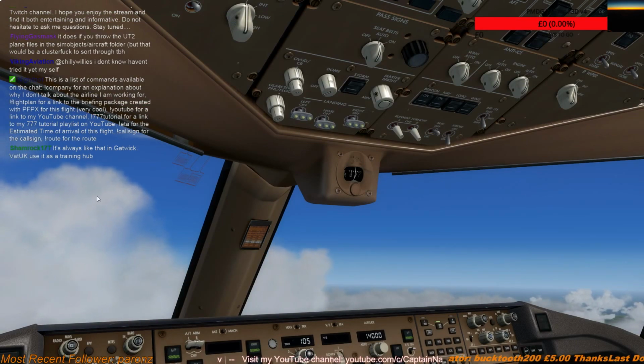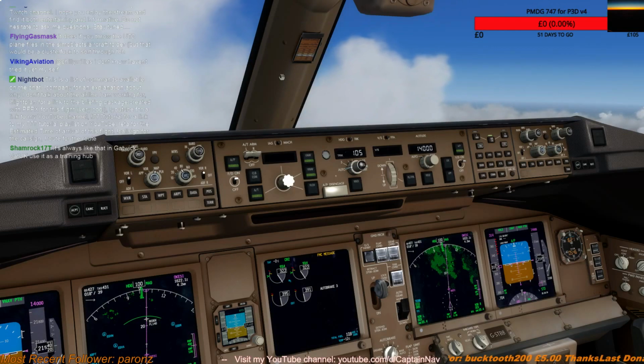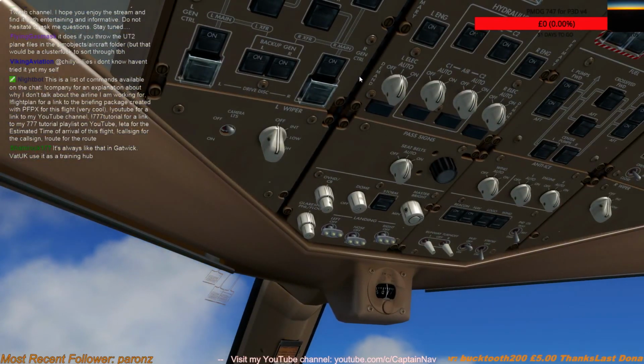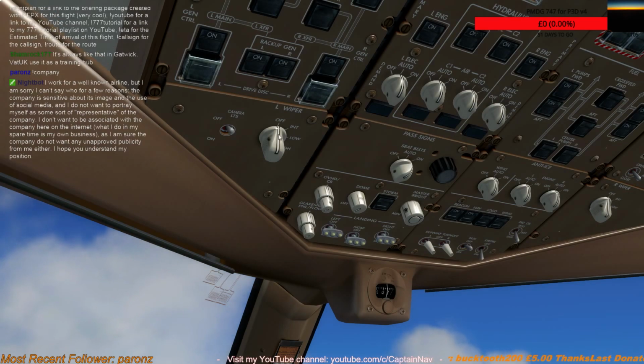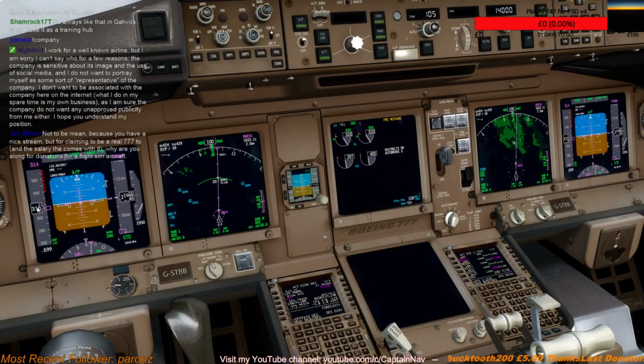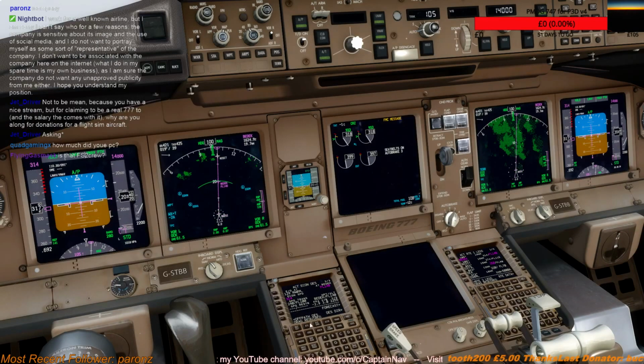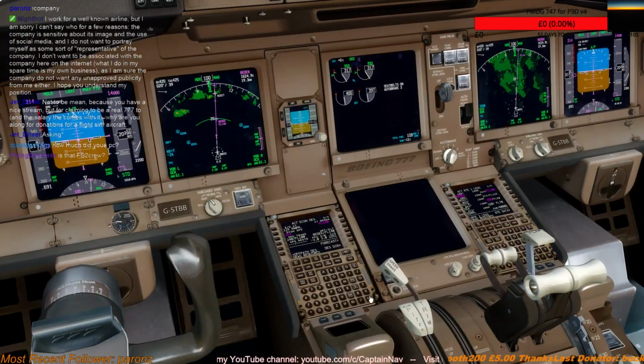Seatbelt sign auto. Seatbelt signs auto. Sorry, I didn't get that. I just got the end. Say again. Seatbelt sign on. Seatbelt signs coming on. That's what I meant. No! Drag required. It's okay, the speed is not too bad. It was doing the same actually on the FSX version, so I believe that's something that did not get totally right, because going over the speed by a couple of knots shouldn't trigger that drag required message. Yeah, that's correct.